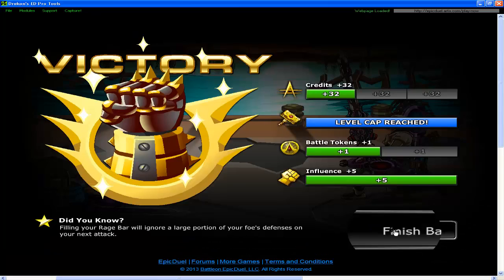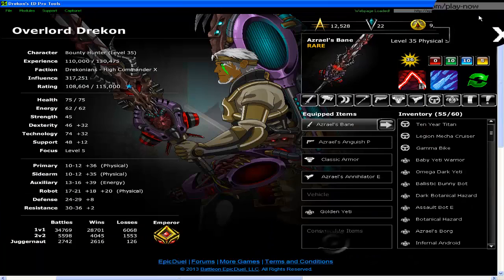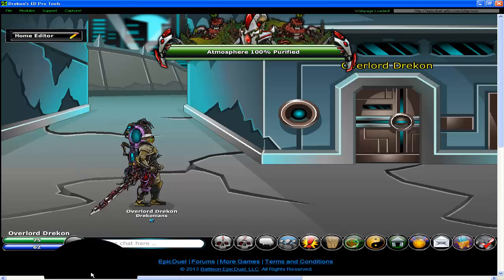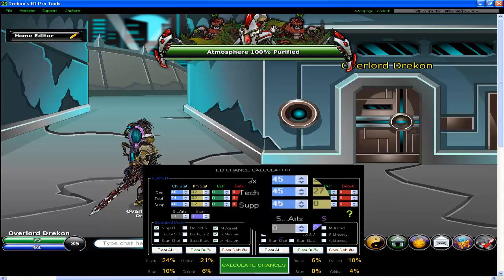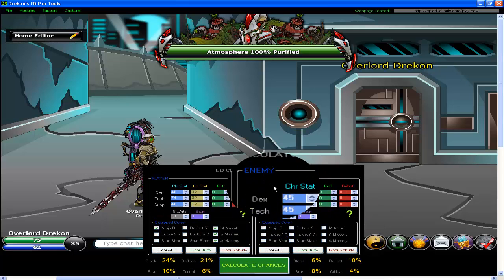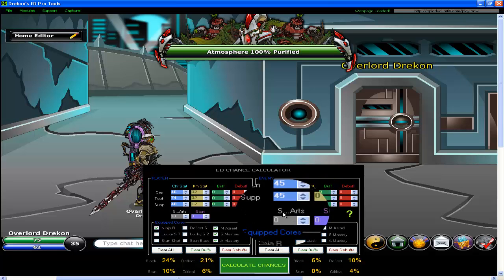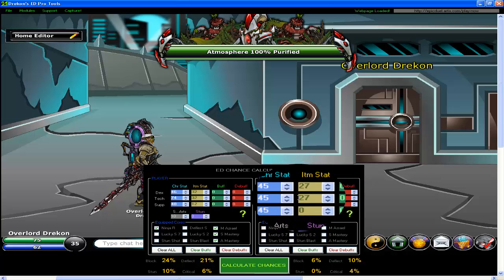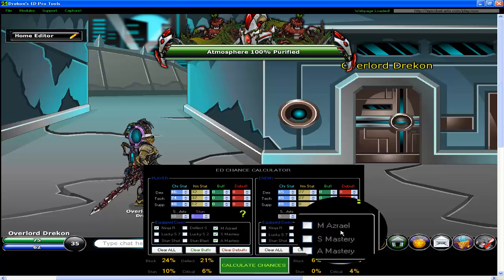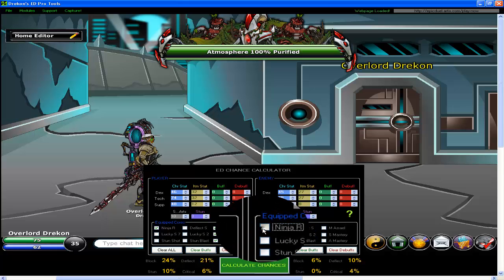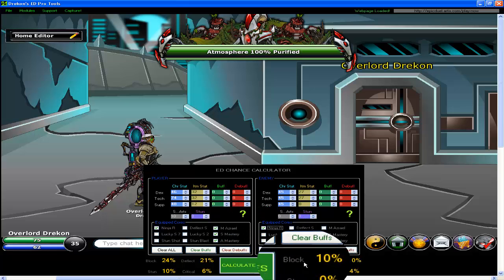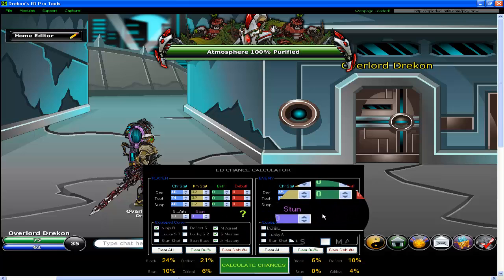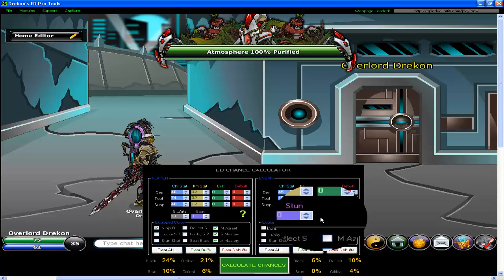Alrighty, so that was pretty interesting. I got blocked on my first strike, although I had far more dexterity than him. And you could even leave this up and check your percent chances after the battle has ended. This was his stats. All right, I don't know what his cores were. Maybe he had Ninja Reflex, which would bring his block chance up to 10%, but without it, it would be 6%. Either way, that was an extremely lucky first block.